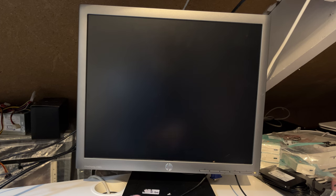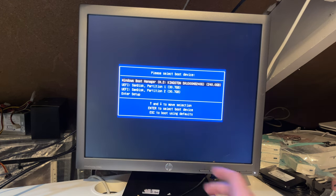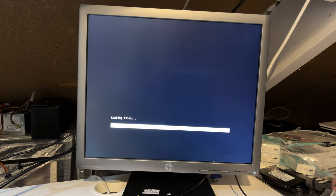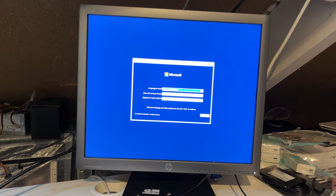Doing a double post again. Press F8 on Asus motherboards. There we go. SanDisk. And there we go. All right, I'm going to install Windows Server, and I'll get back to you once it's done so we can see how it runs.